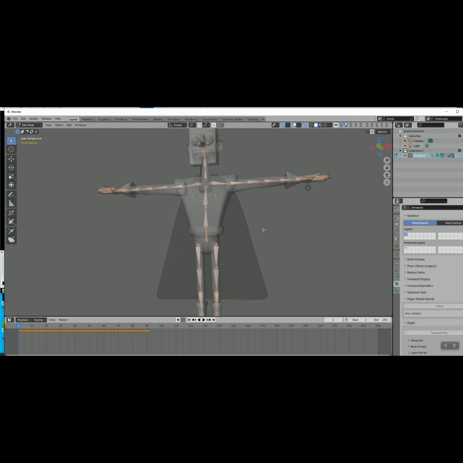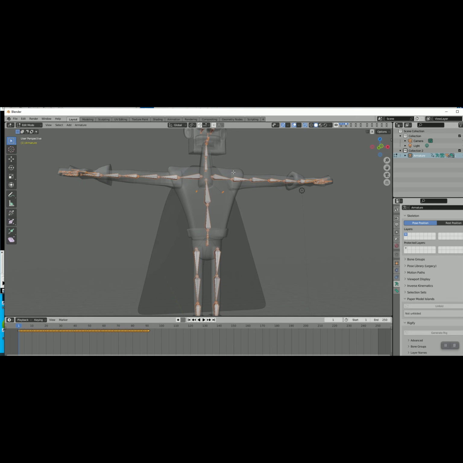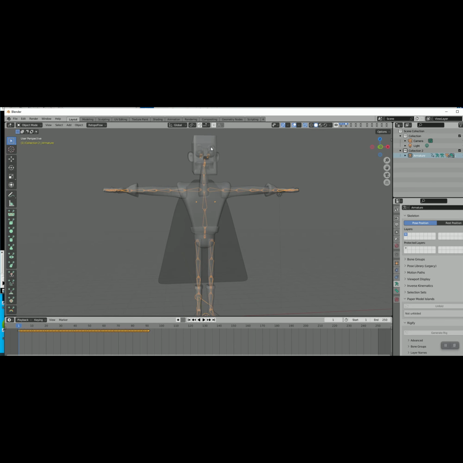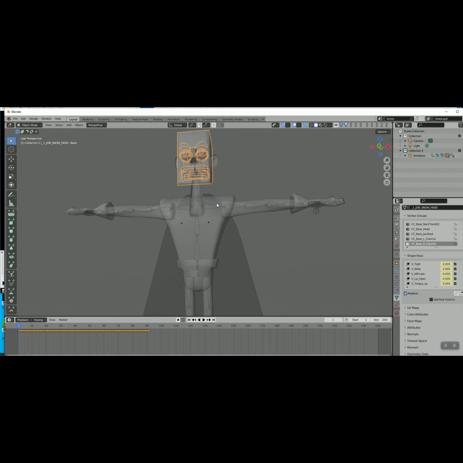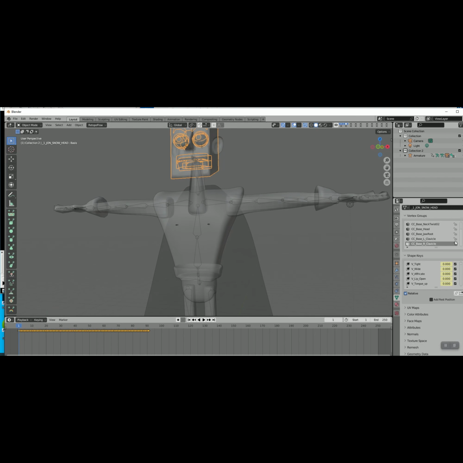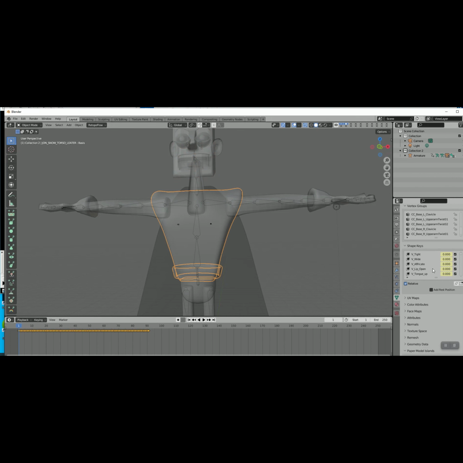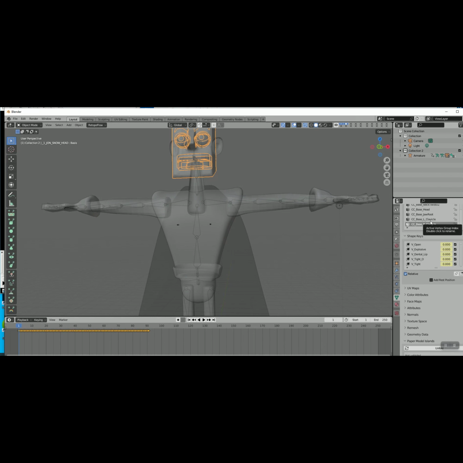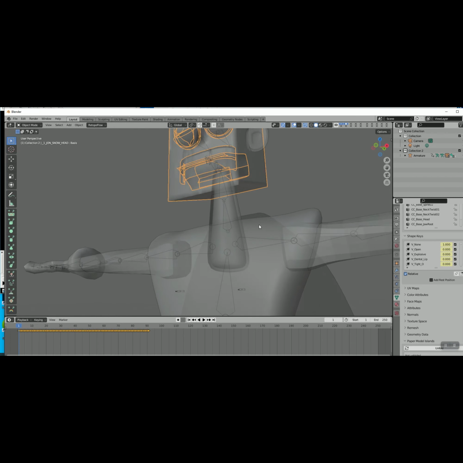So this is what it sends to the XBF file that you can open in Blender, and this guy is individual pieces. So each part is going to have its own groups and shape keys. But if your character was all together, you'd just have one mesh with all the same vertex groups and shape keys.